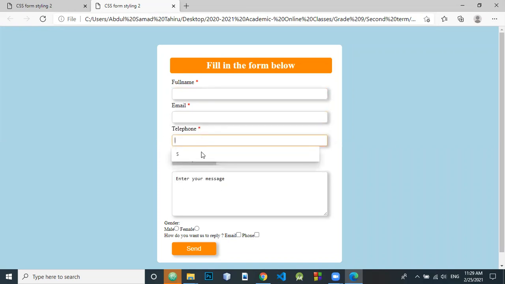We styled the form. We used it to style the selects. Now we want to look at how to style the radio button.